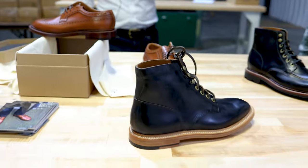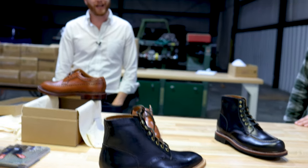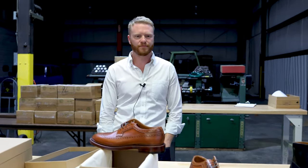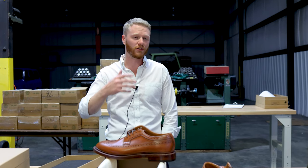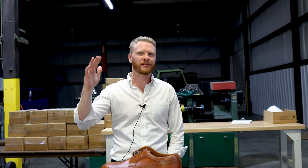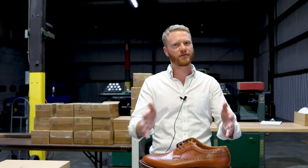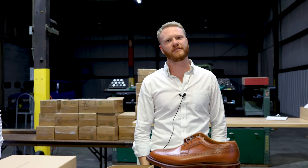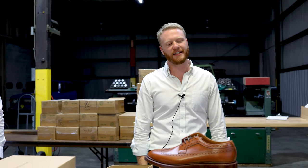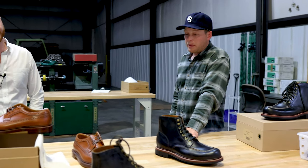With the brass, no — but we just placed an order this last week. It'll be another Ottawa boot with a real light Minerva from Badalassi Carlo — a veg tan leather with a leather double pencil welt, all natural leather color from top to bottom. We'll hold a pre-order and you could have an option, but it's overwhelmingly — people want rubber sole. We want to keep that culture and heritage of leather sole, but power in numbers.